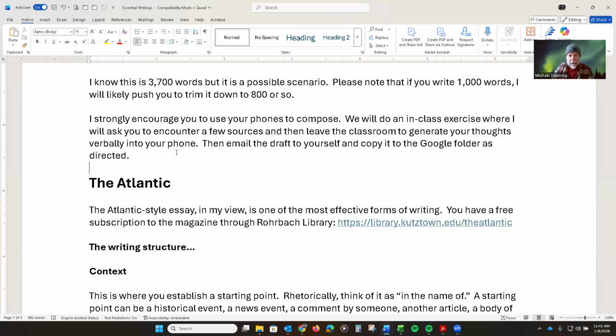We'll talk about AI, right? Large language models. You can have conversations with AI. And I'll talk about my policy separately from this. But I'm trying to show you how you can generate 3,500 to 4,000 words in a college course that are words that belong to you without trying to wrangle with AI. I mean, you can get AI to sort of spit something out for you, but is that your writing? It's not. It's actually plagiarized writing, right? Because it's a plagiarism machine. And I want you to generate your own language, and I think we can facilitate that with our phones, and then I can provide structure and all those sorts of things.